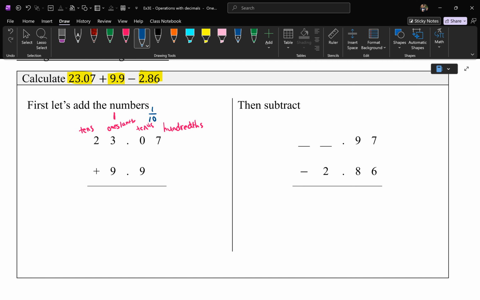So that means 10 of these tenths should make one unit. Okay, so 10 of these make the next column. 10 of these make the next column. And then 10 of these make the next column. True? So how is it that 1 over 10, if I have 10 of them, 10 groups of them, isn't that just the same as saying times 10?